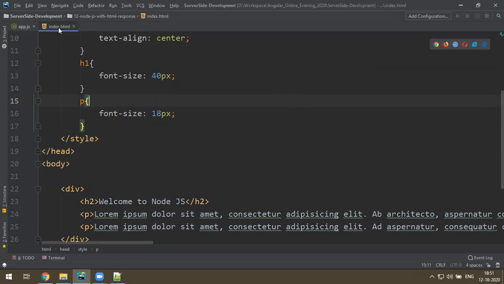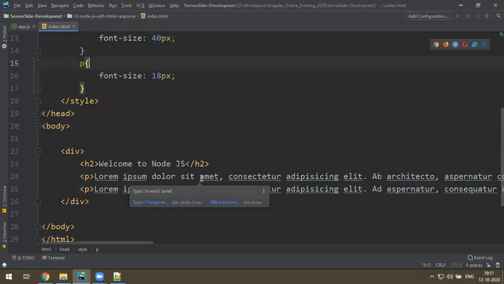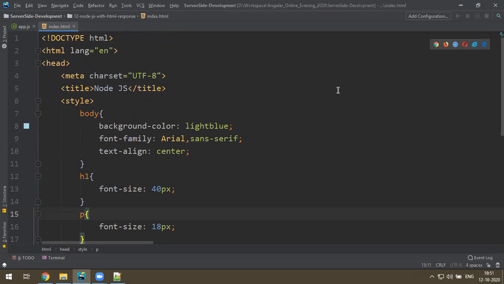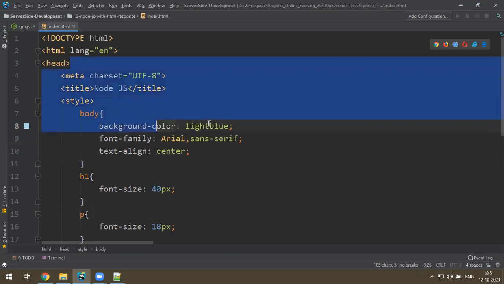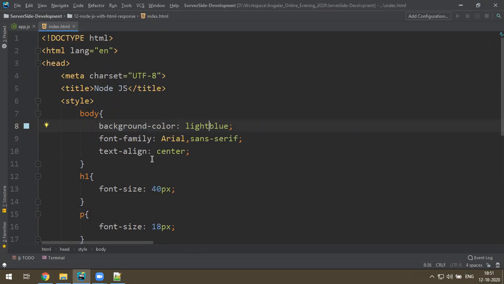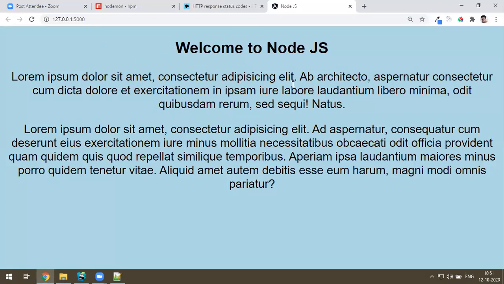HTML, CSS, JavaScript, everything can be written using frameworks, using Angular or React, because DOM manipulation here is highly complex. You can't do DOM manipulation here; you have to use something called a template engine. It's a long story. And why we are not supposed to send HTML files from the server is that it becomes a traditional, old way, because the client keeps on loading and loading to display data. But what Angular says is no refreshment, everything is done in a background process. You never see a page refresh.